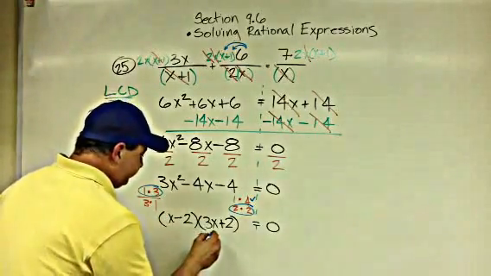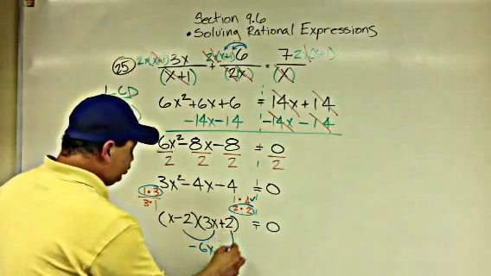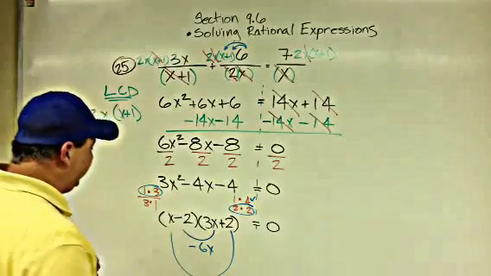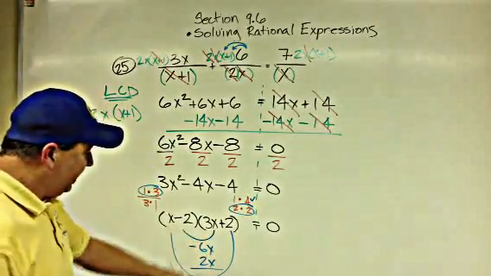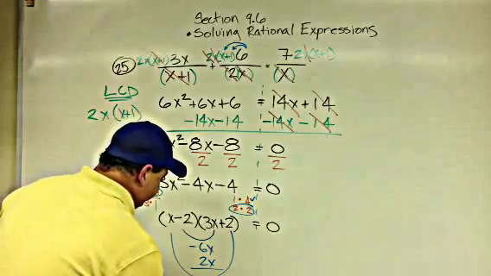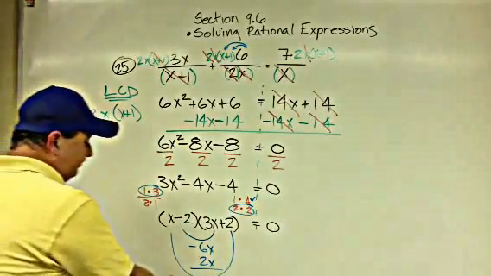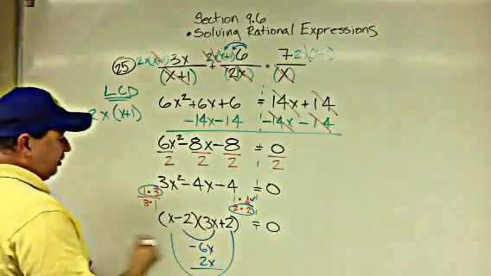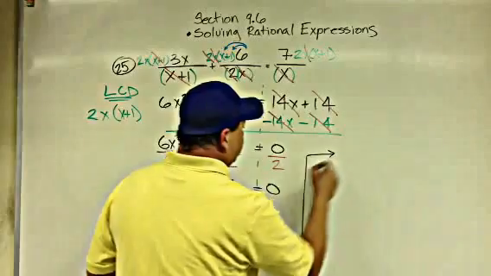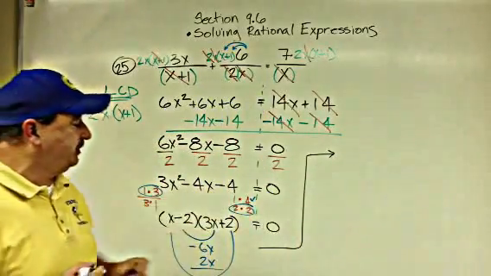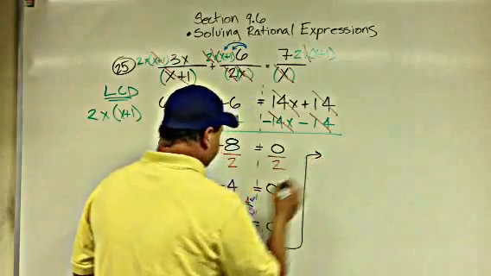So there it goes. 3x times negative 2 is negative 6x. 2 times x would be 2x. And if I combine those, I will get negative 4x, which is exactly what I have in the middle. So now, I don't even know if you can see that negative 4x in the bottom. So I'm going to put a little arrow that says I'm going to continue the problem right here. And I have a little bit of room there. Maybe I shouldn't go so far out so I don't push myself out of the camera's range.